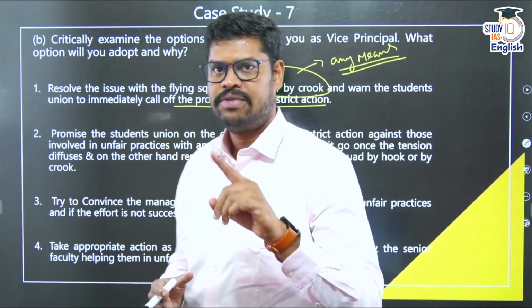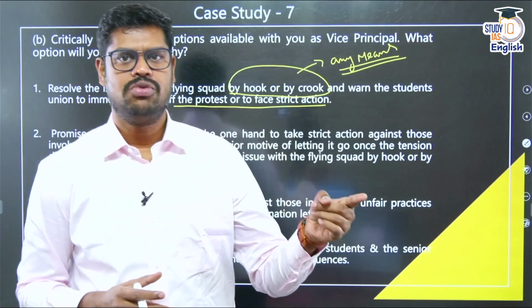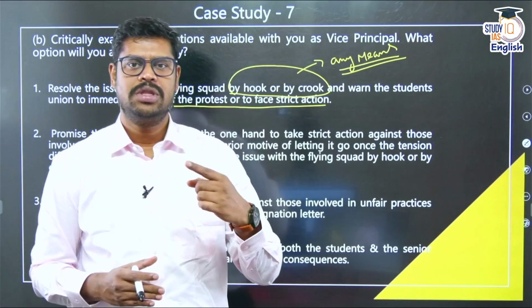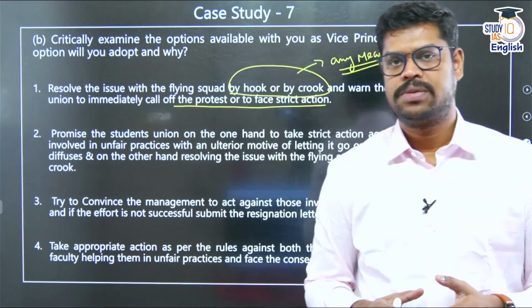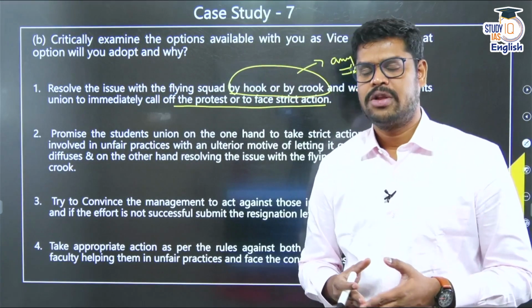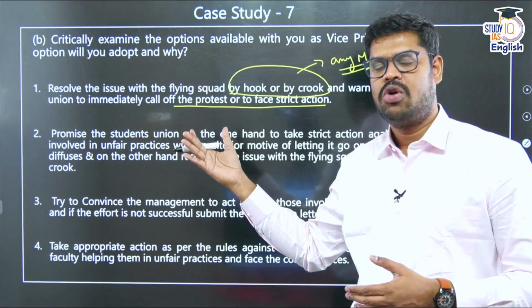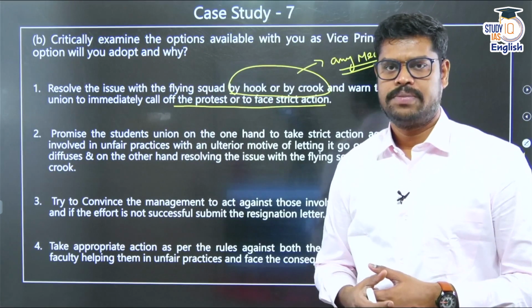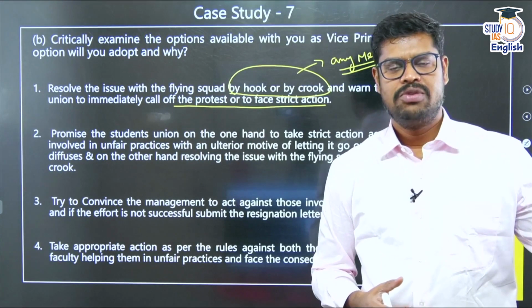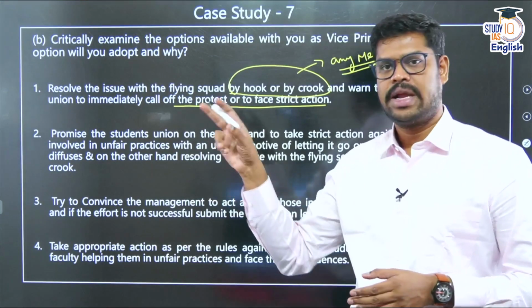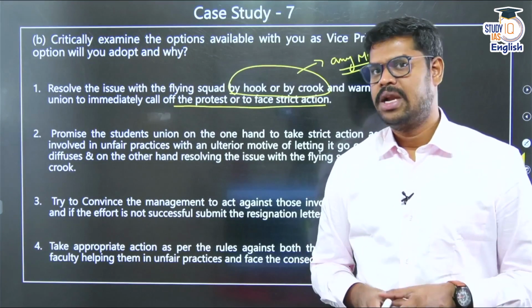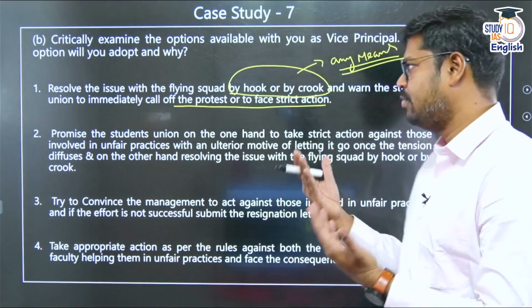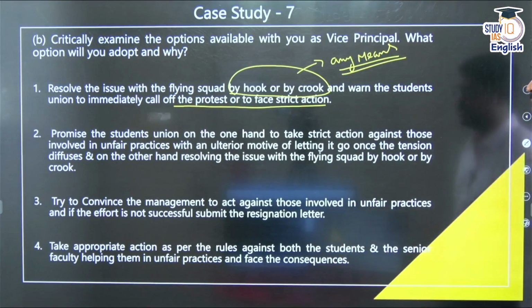But as a vice principal, are you setting the right values? Are you doing the ethical thing? Is it the right option? Is it right on your part to do this? If you ask that question, definitely it is unethical or not in accordance with the rules. On the one hand, you are setting free the individuals who have made the mistake. On the other hand, you are threatening the individuals who are seeking justice. So completely an unethical thing, although this can be one of the options which can help the management.